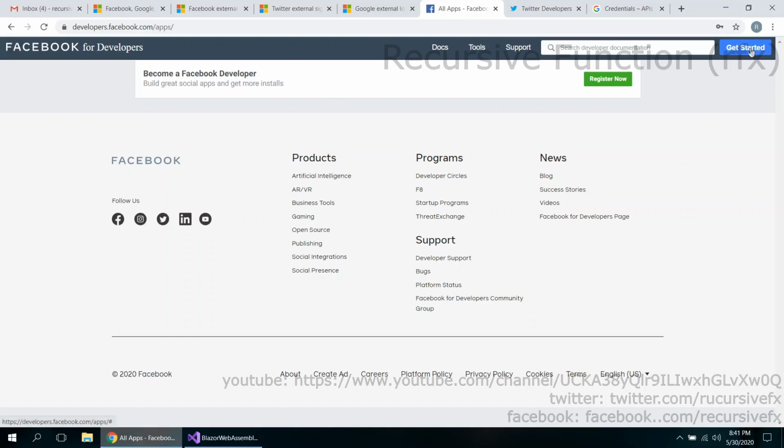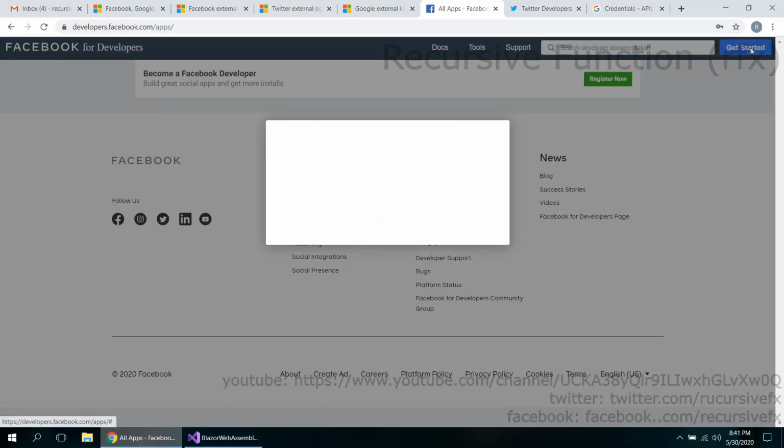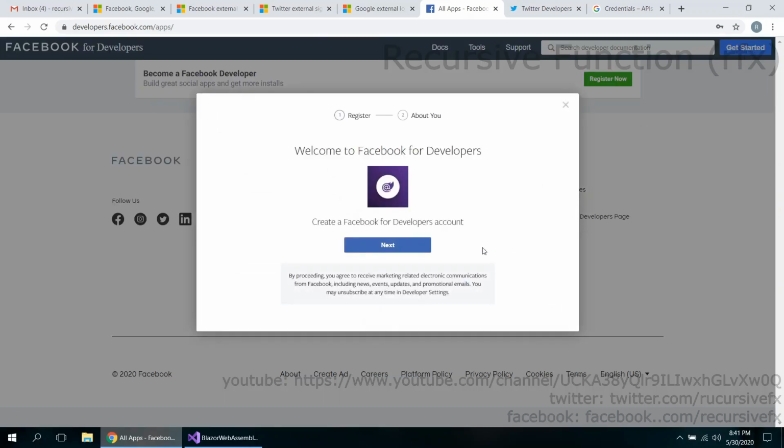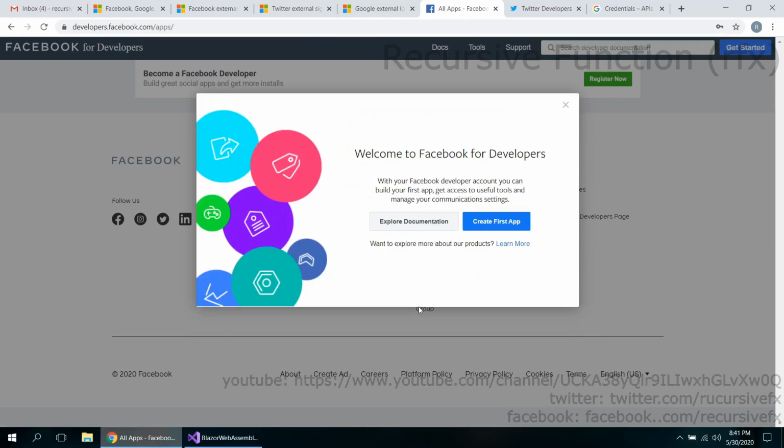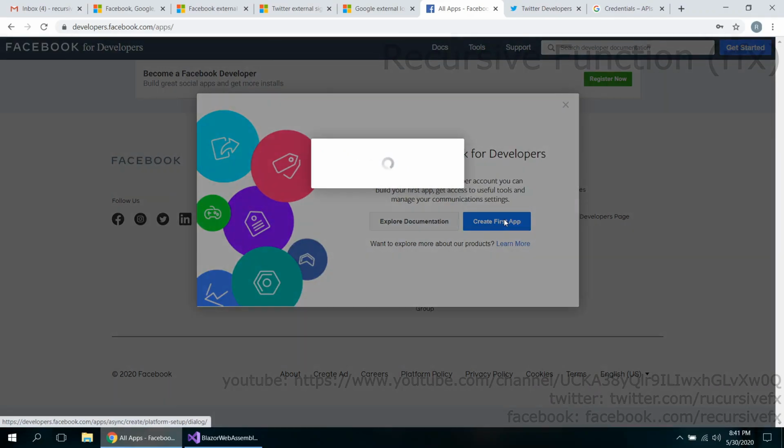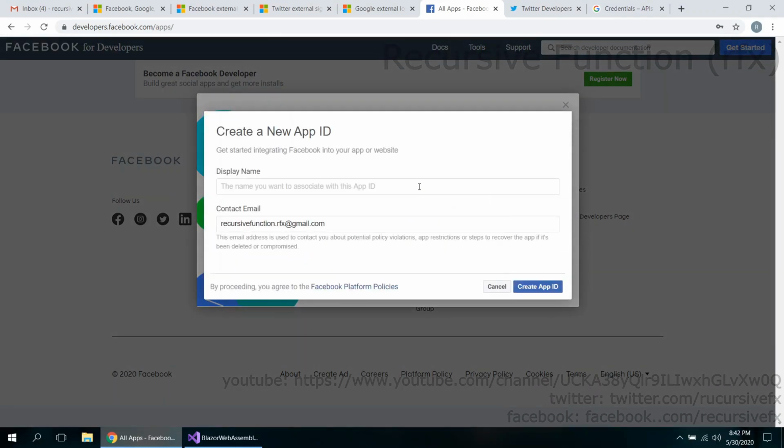So I think we can do get started, and developer, create our first app. So the display name, let's just say Blazor WebAssembly app. Create app.